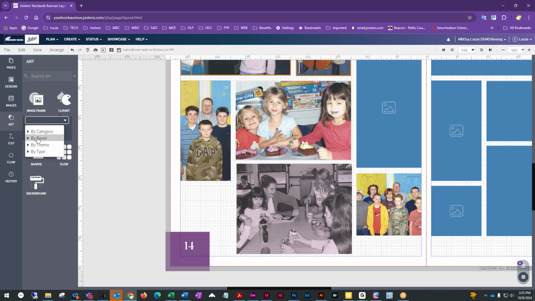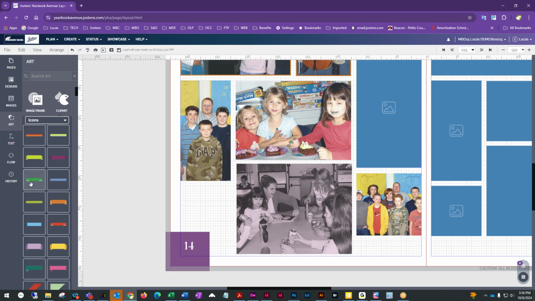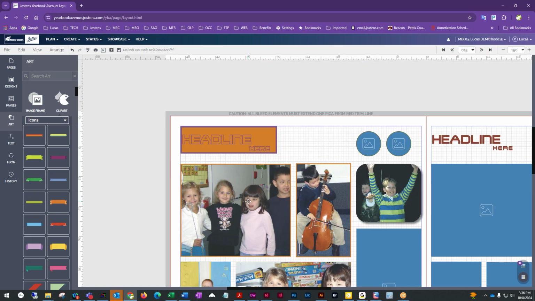More or less, by cover just goes with our cover. By theme has a nice lot of little stuff in it too, with backgrounds and clip art that go with specific themes. And by type is stuff like borders, headlines, icons, letters, ribbon banners.